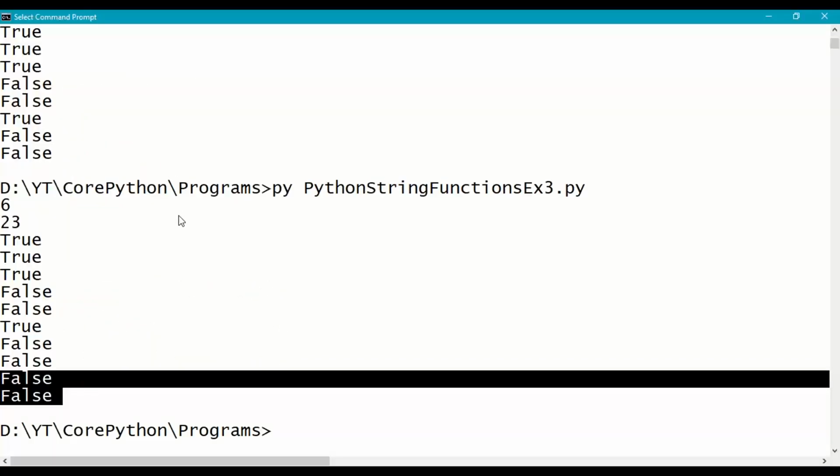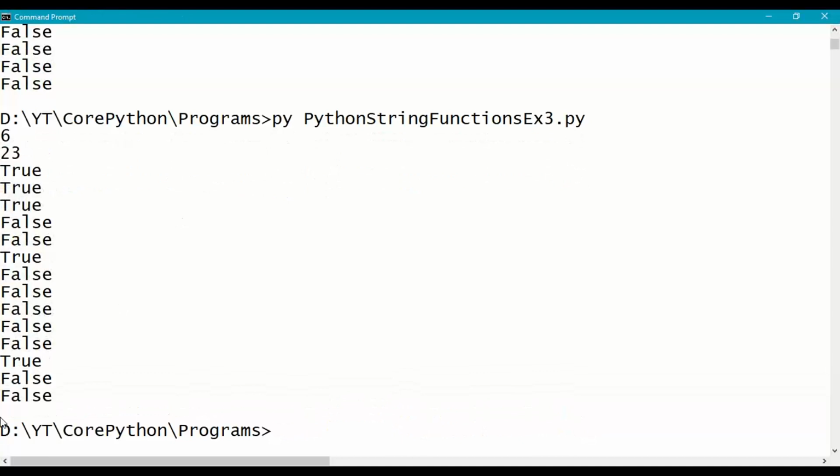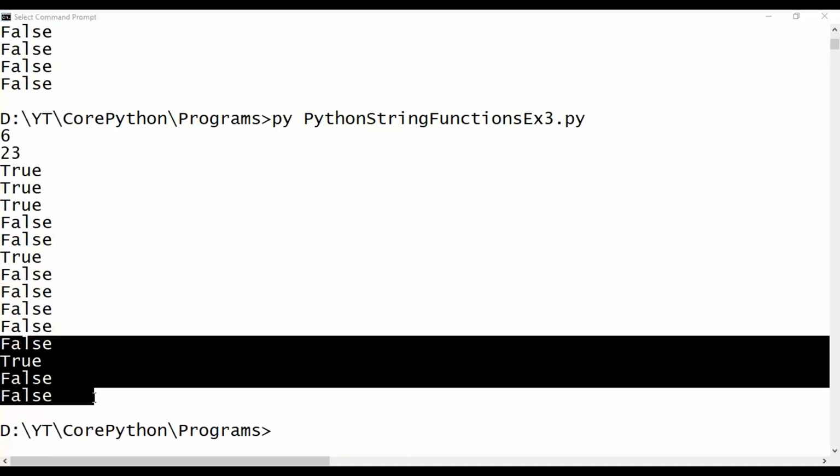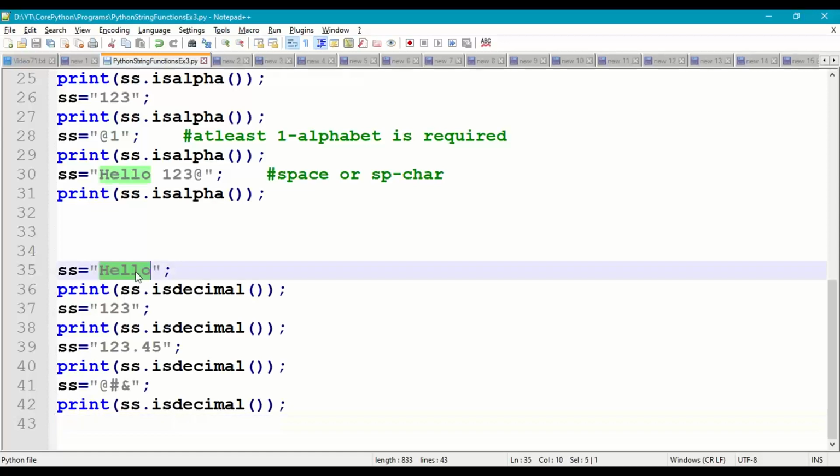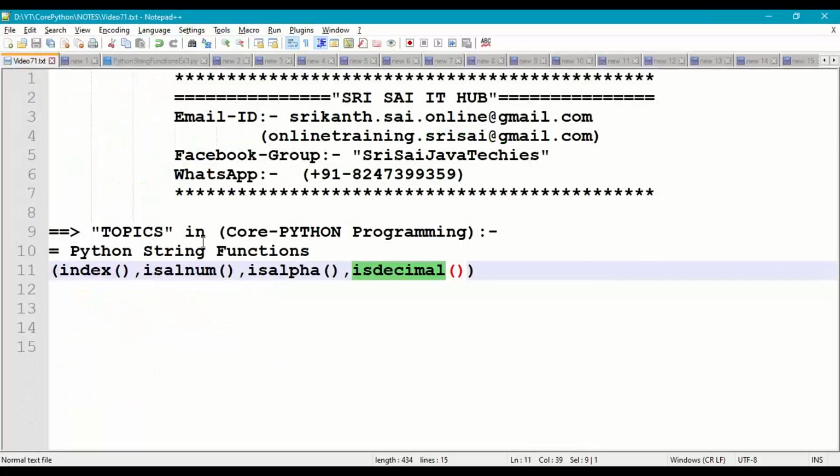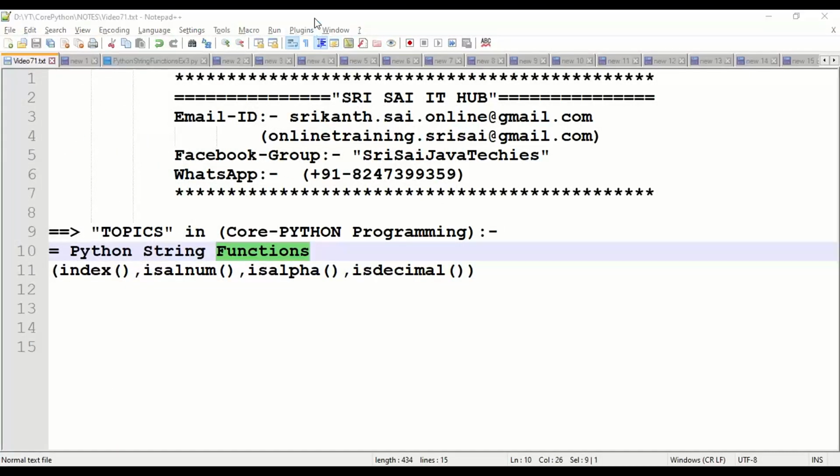So the results are false, true, false, false. In the first case it is false because we have hello. This is how we are supposed to work with string functions: index, isalnum, isalpha for alphabets, and isdecimal for base 10 digits 0 to 9.